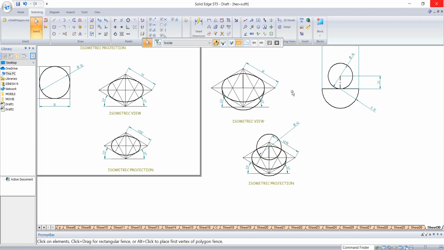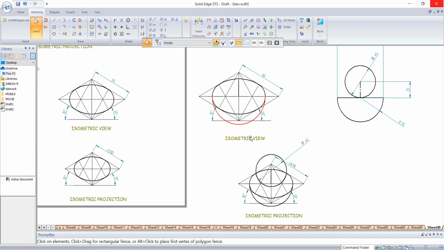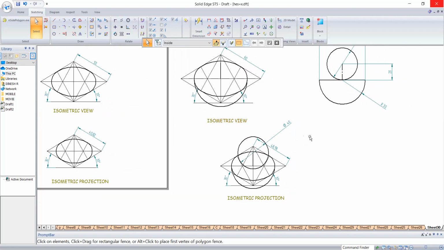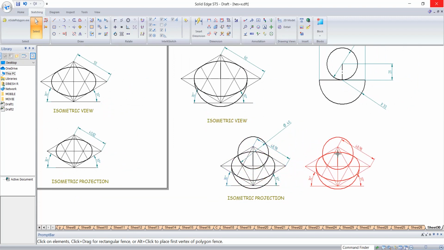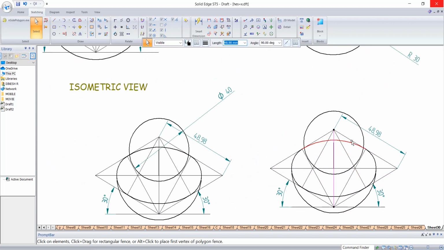In isometric view, keep all the construction lines, whereas in isometric projections, do not retain any construction lines. If there is any error, you can just rectify it. So I'll take this, then I'll be trimming.